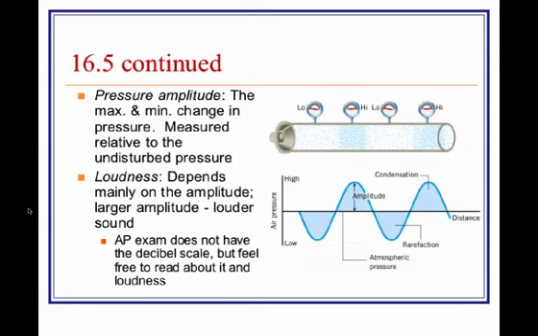Here's a couple of drawings and a couple of graphs that make the comparison between pressure and the areas of rarefaction and compression. An area of rarefaction is a low pressure, whereas an area of compression is a high pressure. The molecules are all tightly pushed together. We hear loudness, how loud or how intense a sound is. Loudness is different than intensity, but how loud a sound is depends on the pressure. And this is usually when, instead of taking it as a longitudinal wave, we can draw it out as a transverse wave with areas of low pressure and high pressure.